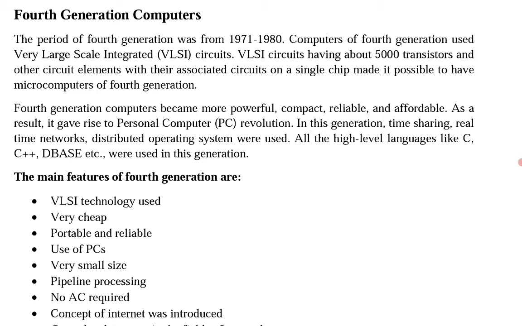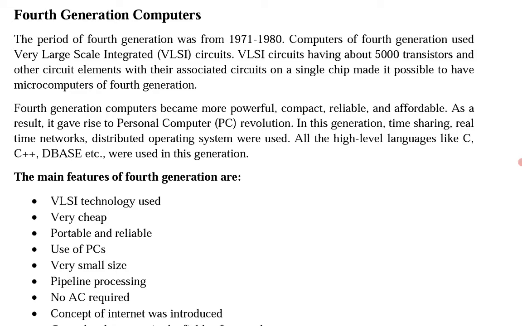Microcomputers were introduced in fourth generation computers. VLSI is a single chip on which more than 5,000 transistors are placed. Generally these fourth generation computers are more reliable and compact compared to other generations, and they are also called PCs, personal computers. This is the first time they introduced the term PC, personal computer.